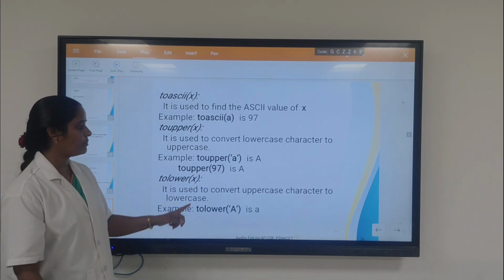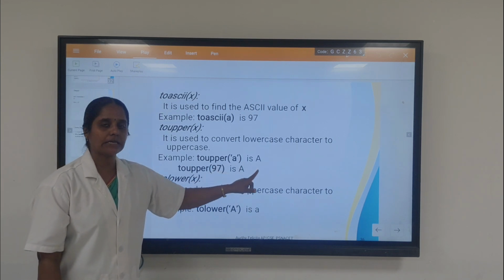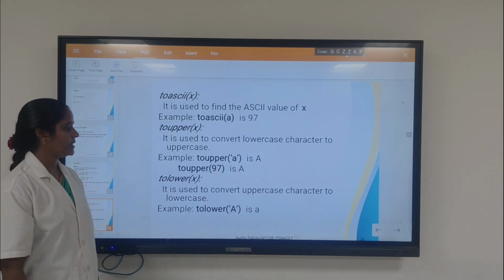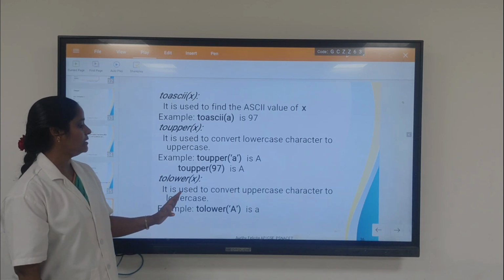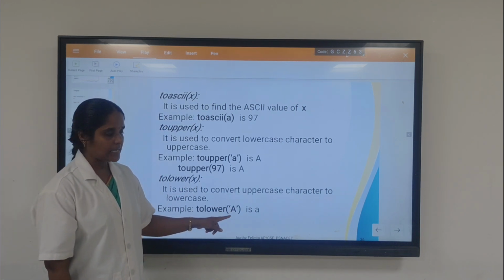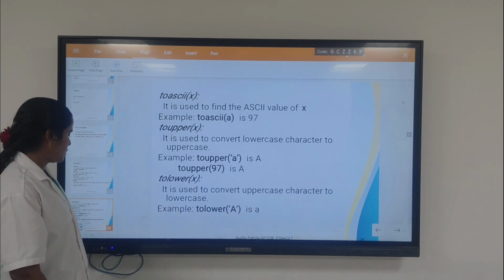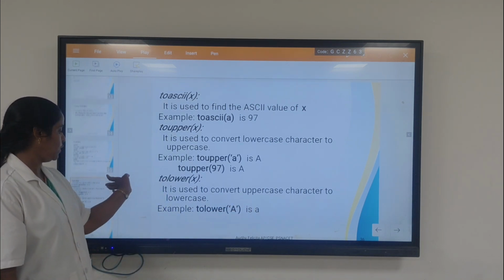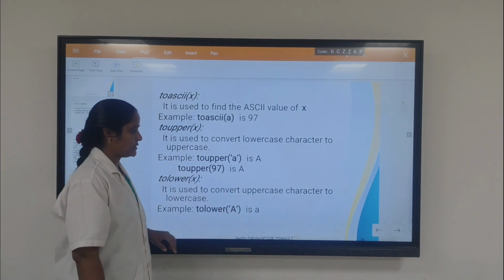And also if you mention the ASCII value, you can receive the uppercase letter, right? So this is toupper and tolower. tolower means if you mention any uppercase letter within the single quotes, you can receive the lowercase letter. So these are the library functions.